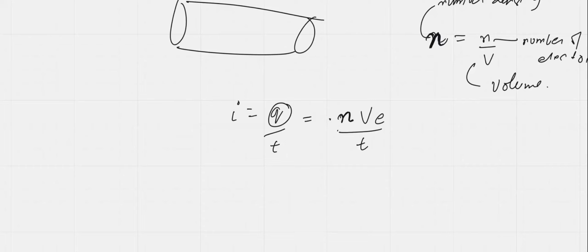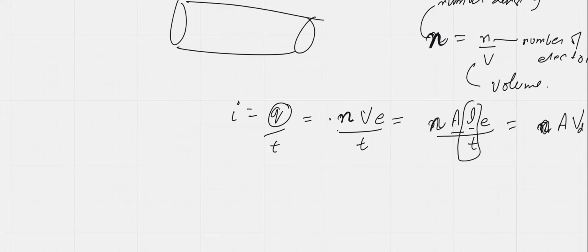Anything else I can get? I don't think so. Okay, let's open this one. If you open it, you will get n times A times l. Basically, area into length gives you the volume, divided by t. Can you see it? Length divided by time gives you the velocity. So you can simply say this is A and the velocity, which is vd. So this is the formula pattern you have got.